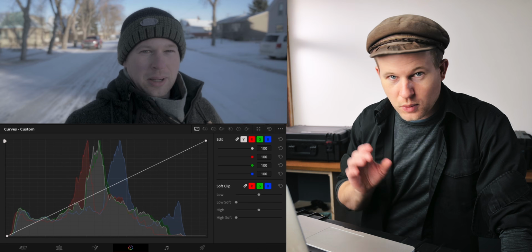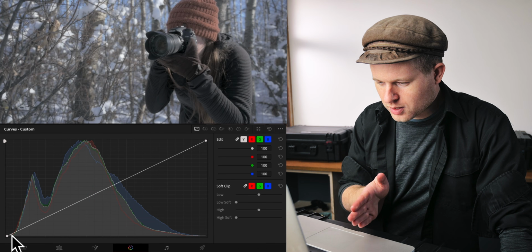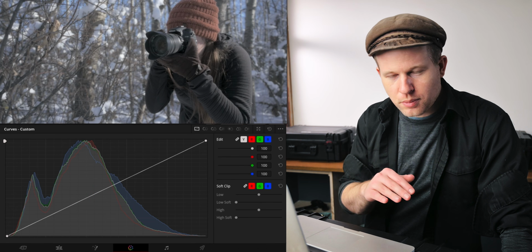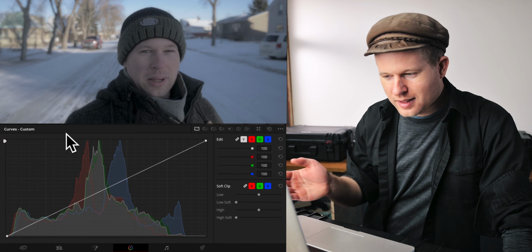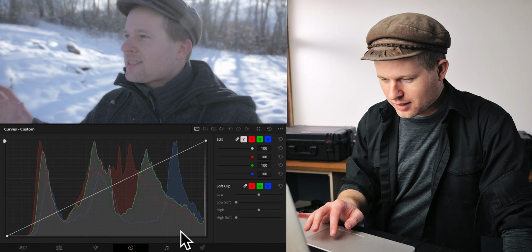Okay, so we got our footage into the computer and it looks like garbage. So how do we correct that? In DaVinci Resolve, we're in the color tab. When you're using a log profile, you're going to start noticing that oftentimes the exposure mountains start after the edges of your image. So the first thing you're going to do is just bring the black up to just about where your mountains start on the left side.